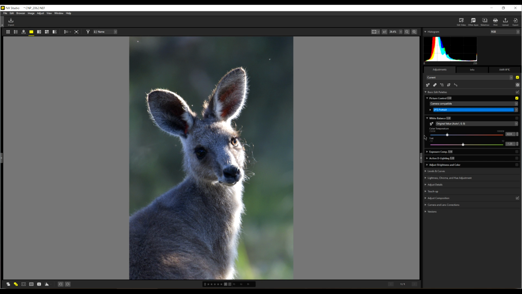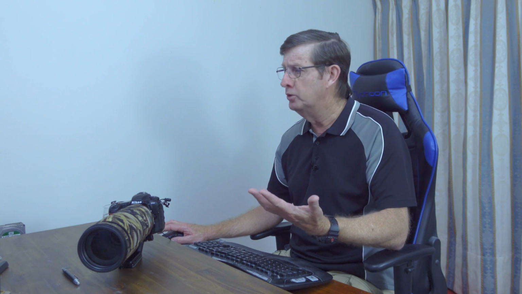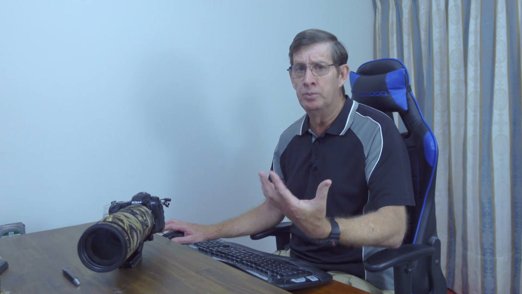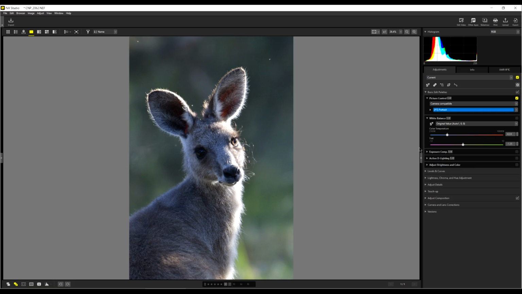Now we go to white balance. Because it was shot quite early in the morning, I want to add a little bit of that warmth of the sun to it. See, at the moment here, it's quite flat. I want to add a bit of warmth. So we'll just slide the white balance slider up a little bit. Just add a bit more. There, that's it. Very nice.